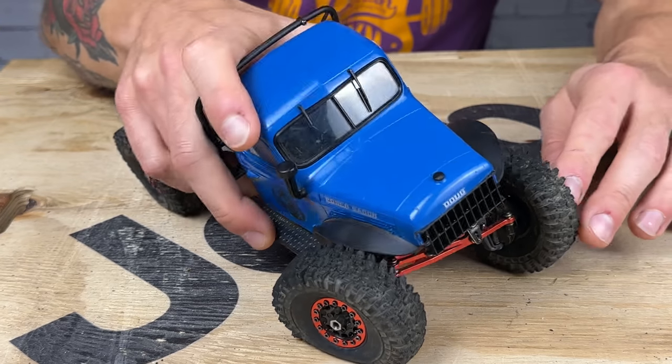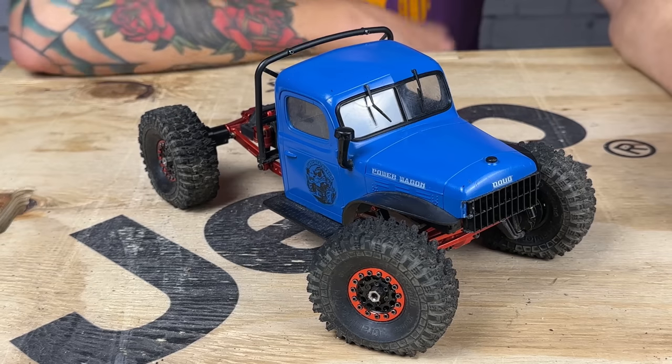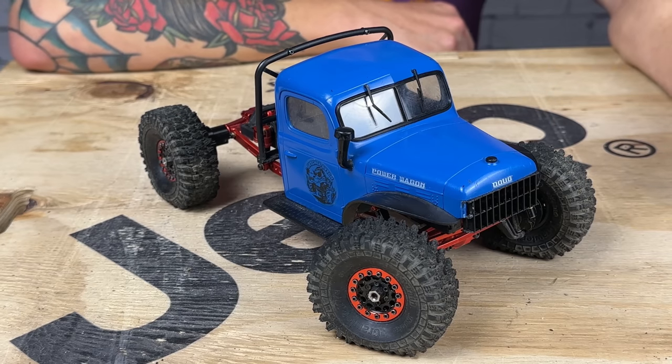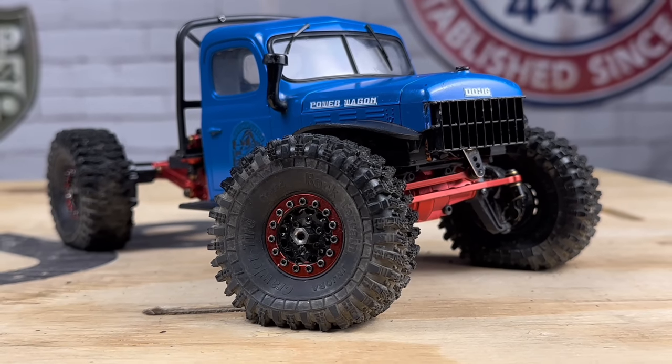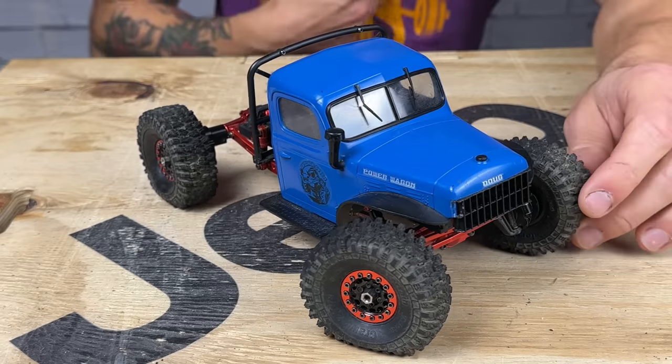I'm running them with a medium compound crawler innovation Nova foam, and it is too soft — just so squishy. They conform and wrap around like nobody's business, which is nuts. But on a side hill they definitely roll and fold all over themselves. So as much as I like the tire squish, I'm going to have to change that out — probably some slime balls or flubber stuffers is what these tires really need in this build.